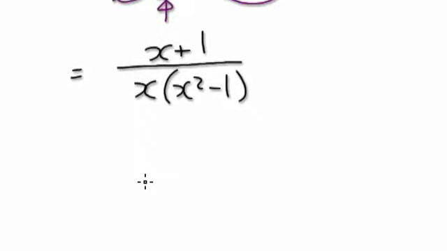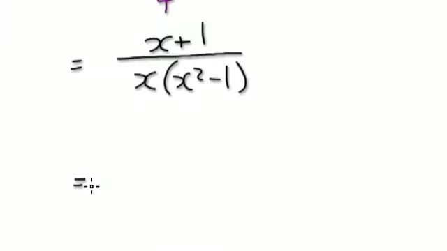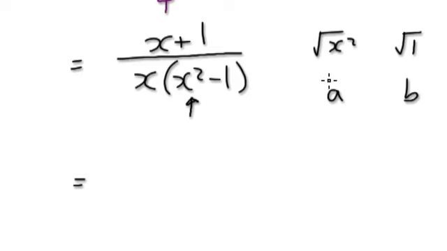And the next step is, whenever you do this, try to see if you can spot anything that can easily be square rooted. If you look at this here, you can easily square root x squared, and you can easily square root the 1. So whenever you have something like a squared minus b squared, if you can easily square root the a and easily square root the b, and also if there is a minus in between, you can immediately factorize it. So you look at this here.